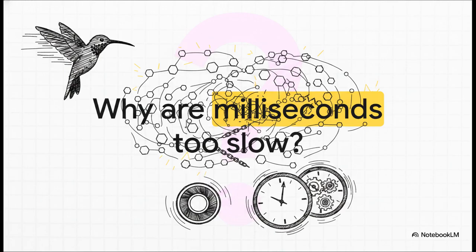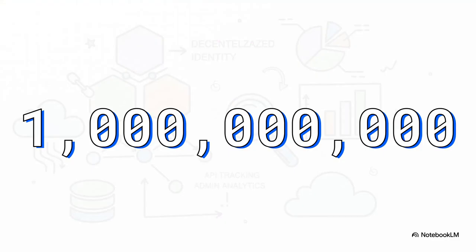When a bottleneck happens, a millisecond log just does not give you the resolution to see the true root cause. It is like trying to photograph a hummingbird's wings with an old flip phone camera. It is just a blurry mess. So to fix this, UIID v2.6 completely abandons the millisecond, just throws it right out. Instead, it captures 1 billion data points every single second. 1 billion. It now logs every single developer-originated request with nanosecond precision, 1 billionth of a second. This is not just about keeping a record of activity anymore. This is about absolute forensic-level data capture.